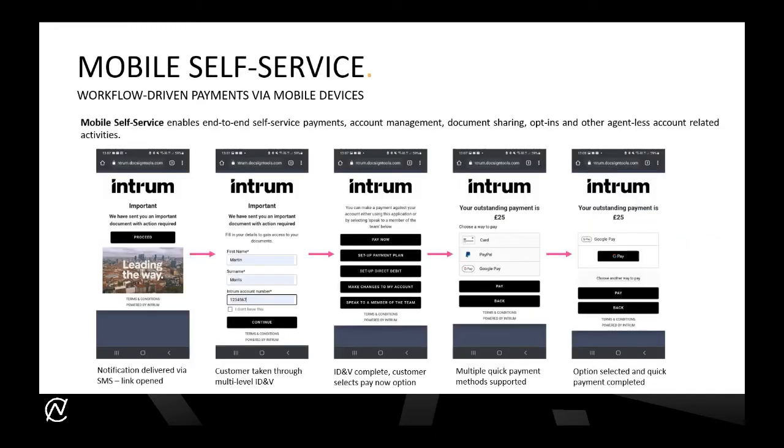Mobile self-service. So this is for a debt collection client of ours. This is where we would deliver an SMS to a customer that's due to make a payment. They'd securely identify themselves to the service. We would then present a series of options to them on screen and offer them a secure means via which to make the payment. So you can see here, PayPal, Google Pay, Apple Pay, etc. So single thumbprint payments that can be made in a PCI compliant manner via SMS.